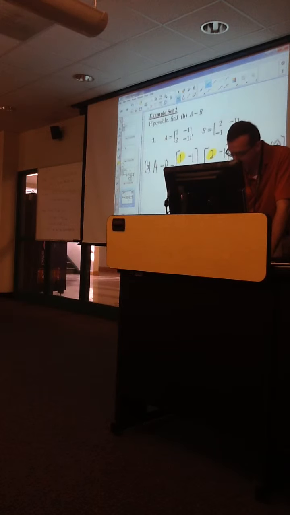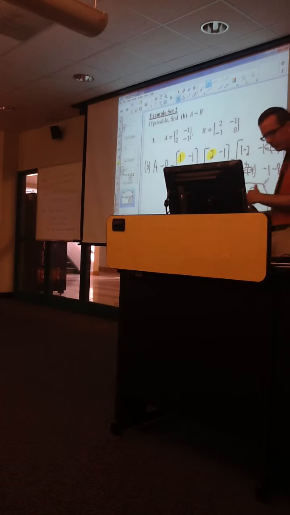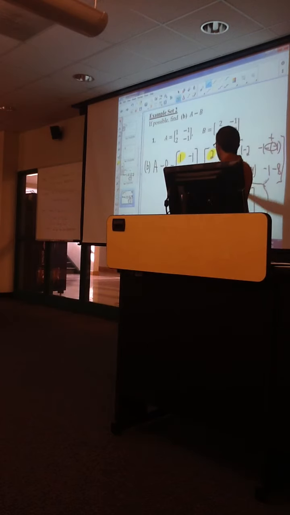-1. Be careful with the signs here. Subtracting a negative becomes addition, so if you face that, it just becomes plus. So that becomes -1 plus 1, which is 0. 2 plus 1 is 3, and -1 minus 8 is -9. There it is. And just enclose it in square brackets, and that is your answer. Make sure your matrix is enclosed in square brackets, just like these are.